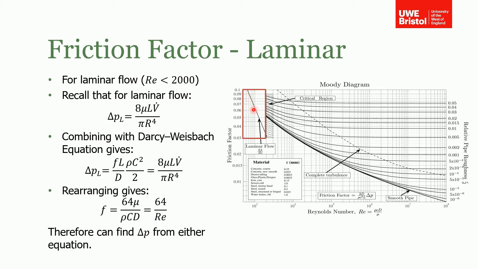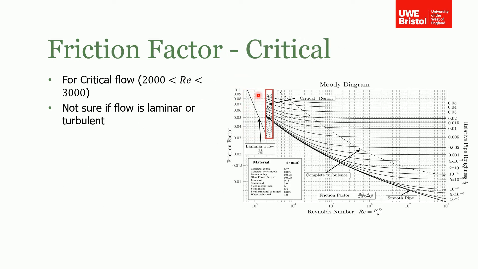You can see that this is a straight line as shown on the plot. So for laminar flow, when we're trying to find a pressure loss, we can either find it from this relationship or we can find it using the Darcy-Weisbach equation but just substituting the friction factor as 64 over the Reynolds number. So we can do it either way. It's more complicated for turbulent flow. There's a critical region between the Reynolds number of two and three thousand where we're not sure whether the flow is laminar or turbulent; it's in this critical sort of transitional region.